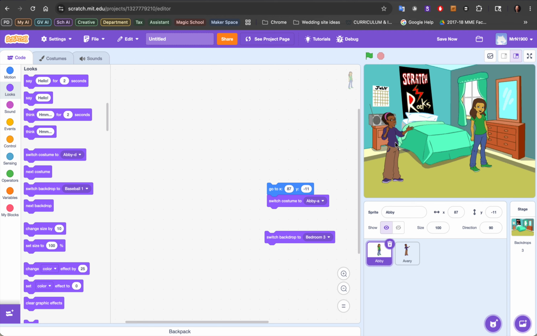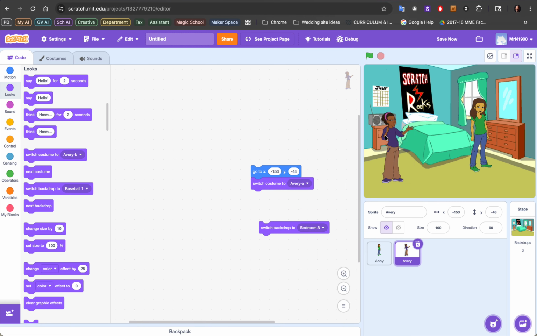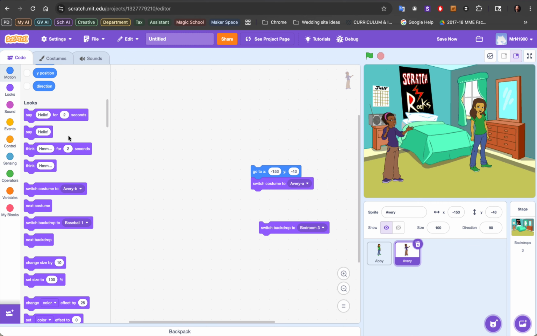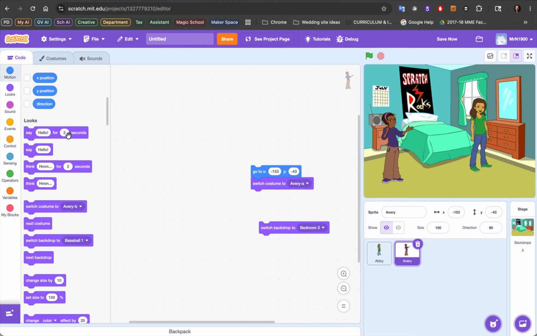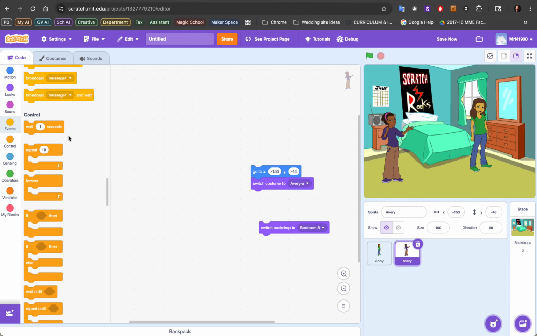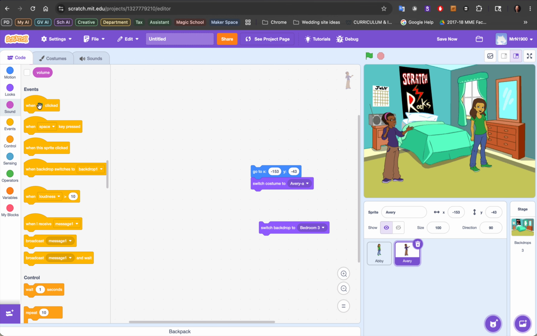So my characters are going to say something, and we know that these characters are going to have a chat, and we're going to click this, start it, and it's just going to play out as a story. So when they go to say things, or here, let's do our events here. We're going to say when I click and it starts, this is going to start off the whole thing.